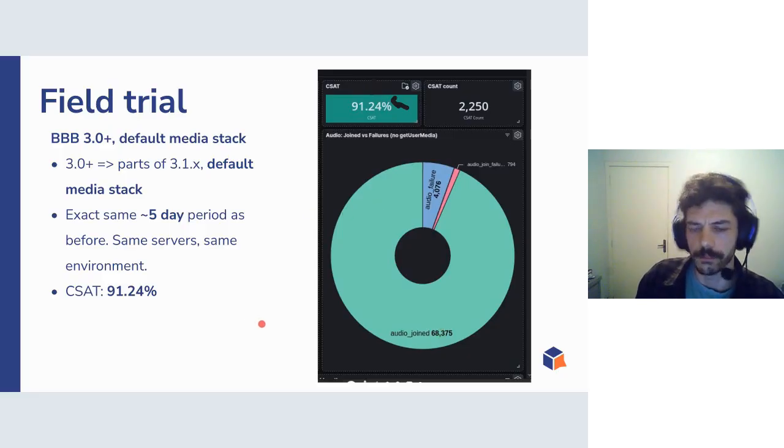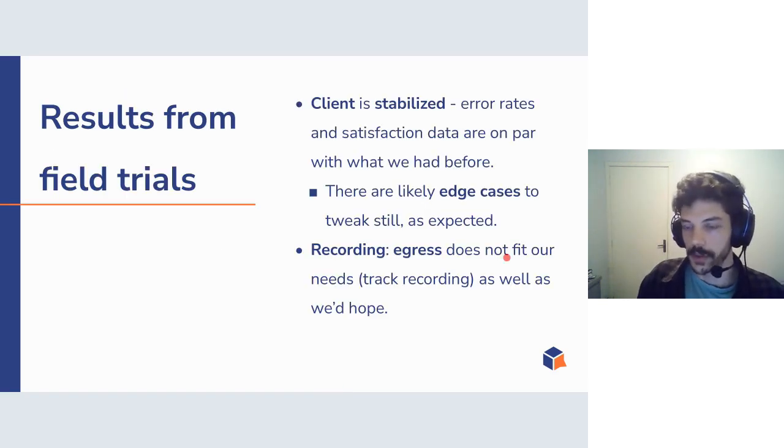So that's actually a good sign, because we expect that when LiveKit is introduced for real users, it's fully production grade. We expect it to just work, and since it's basic stuff, users should not have to complain about it not working. So further results from the field trials: the client side is mostly stabilized, again with the pull request I mentioned before. There are likely still edge cases to tweak. We are tracking user feedback and logs, and we see some edge cases here and there, like I can't hear someone, but those will be adjusted as time goes on.